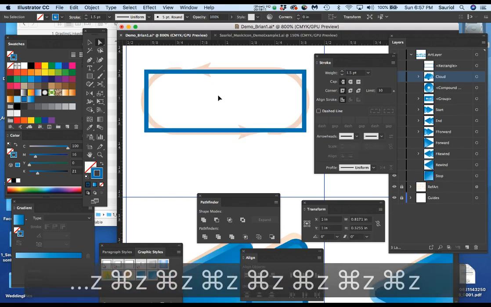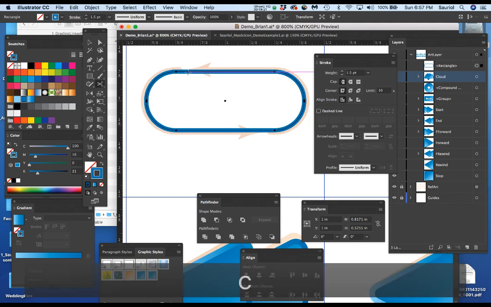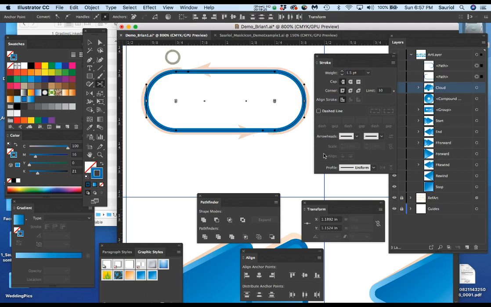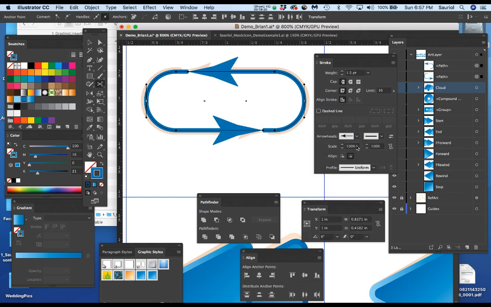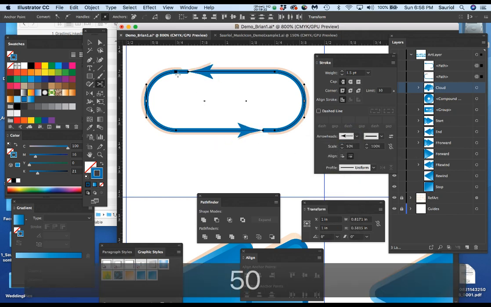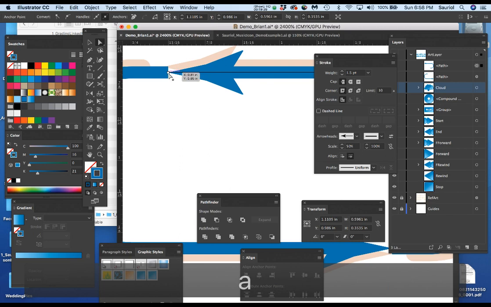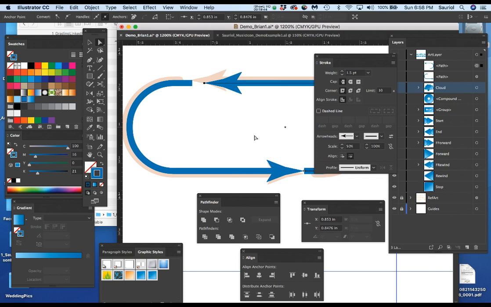Isn't it fun that we're seeing this all together? So now this is one shape. Yes. So let's move this in until I round it off completely. Take the C key, cut it again very quickly 1, cut it again very quickly 2, select them both, go to arrowheads. Boy, that took forever to do. Let's go to 50%, and now we have arrowheads. Let me take the A key, click this one. Let me get close. Let's click this point. Click and hold the Shift key and move that one away from here.